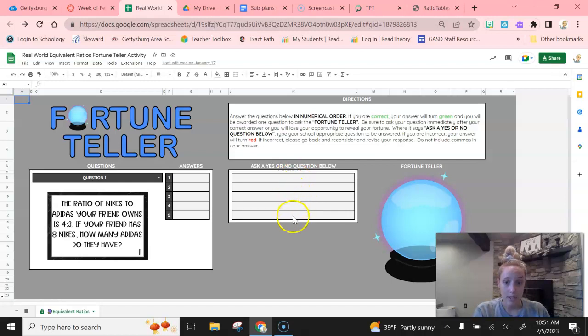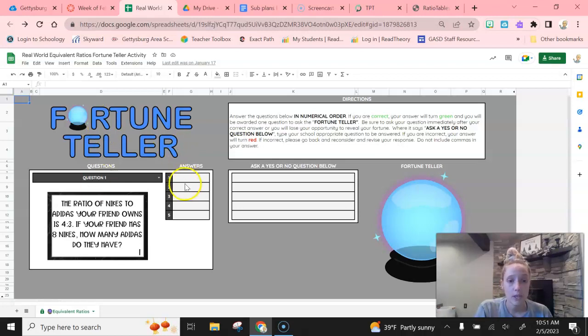Then, after you type your questions in here, you're going to look over here. There are going to be 5 questions you have to answer. There are going to be ratio questions. You are going to have to set up your ratio table and figure out the missing fraction. Remember, you have to write them the way that you read them. And I would like labels on them so you can figure out where to put your fractions.